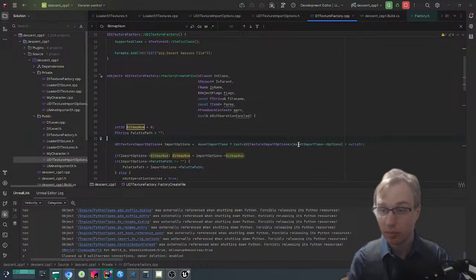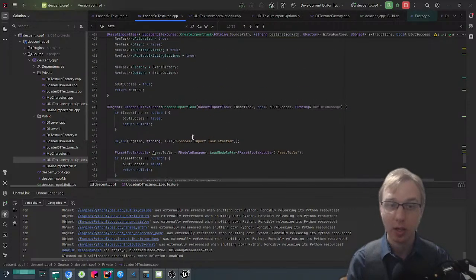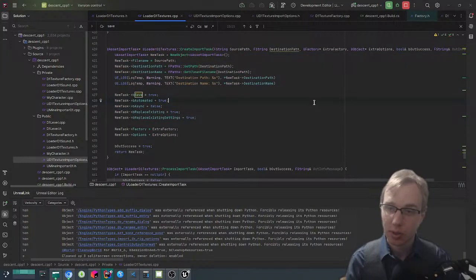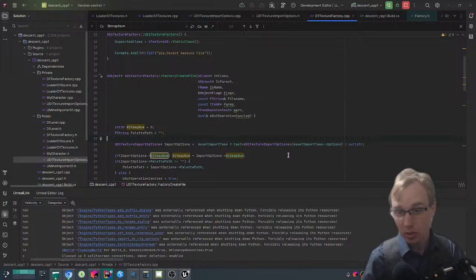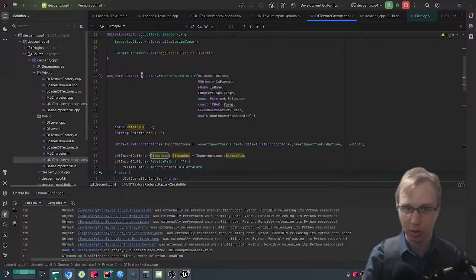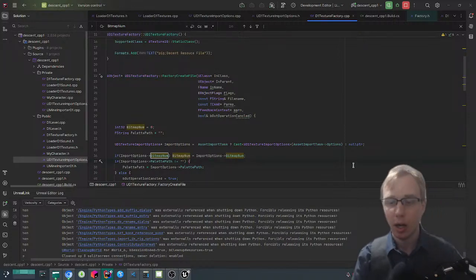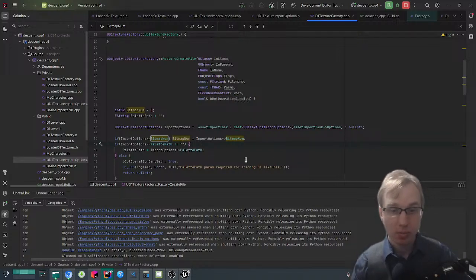read anything that we set on the asset import task that calls this factory. So we cast it, we assume that we're using options provided by our D1 texture import options object, because we're calling the D1 texture factory. If you're not providing that, that would be awkward. And we go ahead and assign the bitmap number.